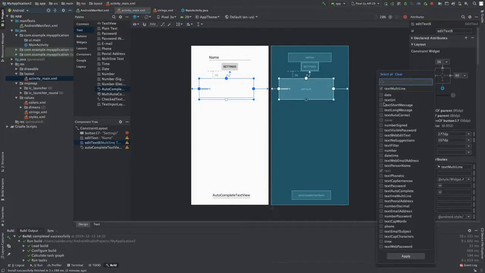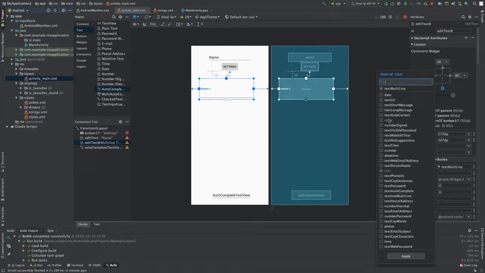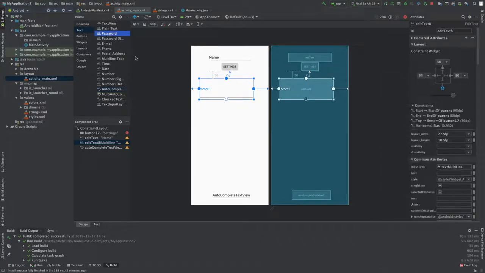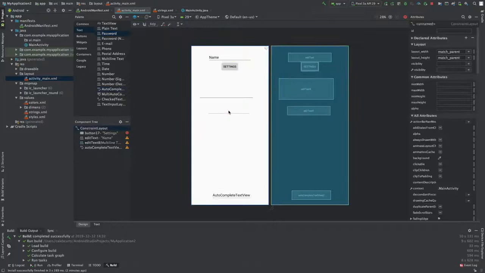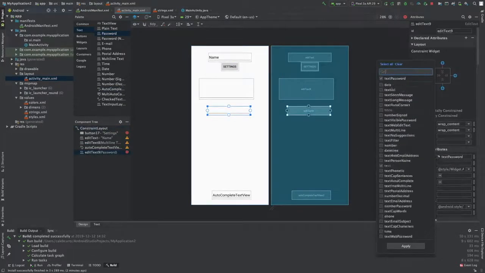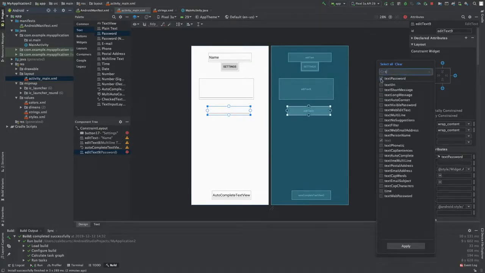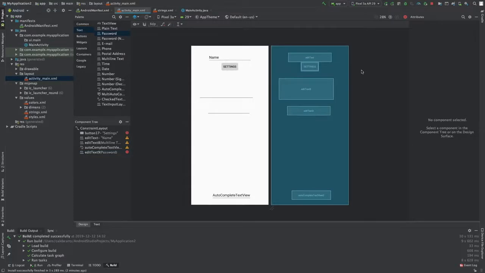For example, there's password. So it looks like there's a search, which is nice. Password didn't show up. So let's see what password has selected. If we drag password in here, it has, okay, text password. So yeah, that's how you do that. If you want the password, you can select that one. And there's all kinds of other options on here, so you can get exactly what you need. I know it's kind of simple, but I just wanted to share that with you guys.